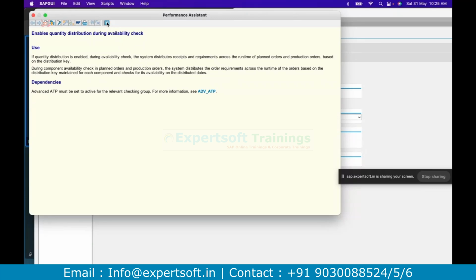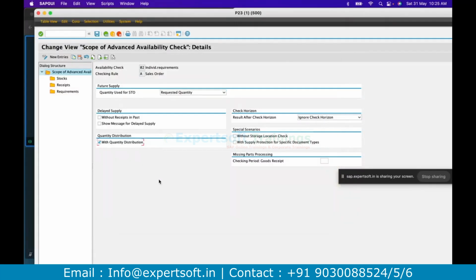Right. This is like if you are doing the planned orders or the production order ATP. Okay, if there are 10 planned orders, and in those 10 planned orders or production orders, one component is common, of 10 quantity. Stock available is 10 only. So there are 10 planned orders, and each planned order has a component coefficient of 10. So for one planned order, 10 components are required, for example.